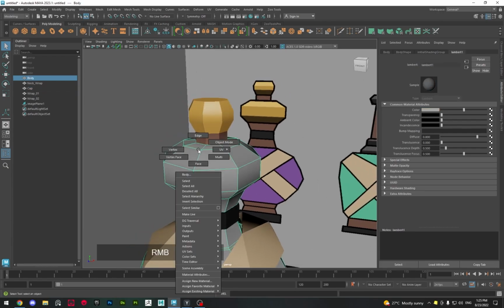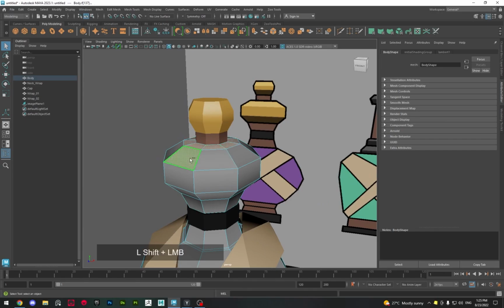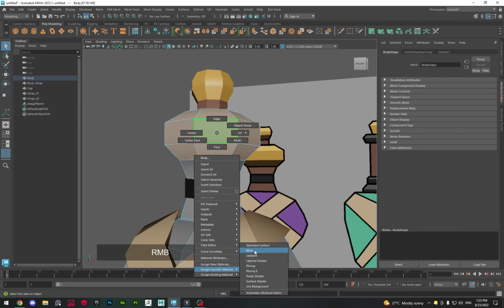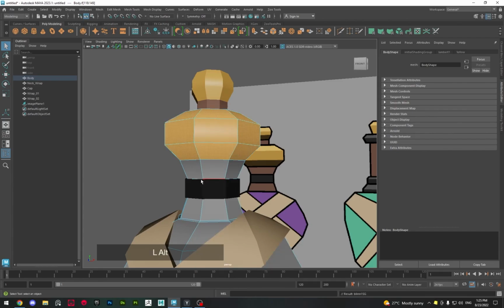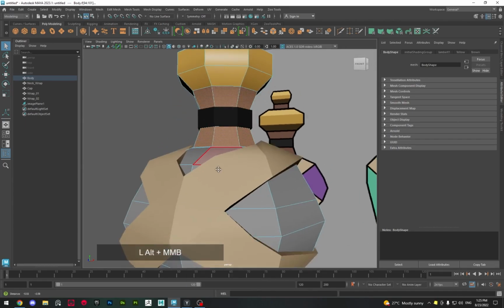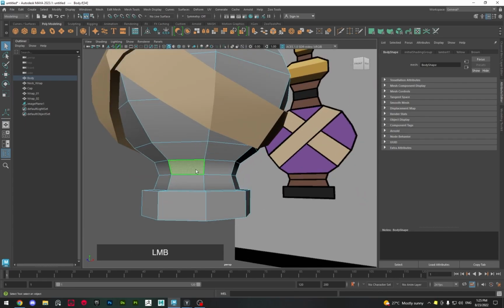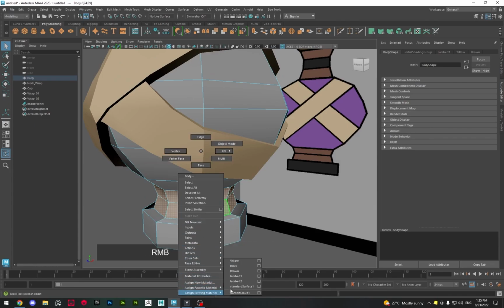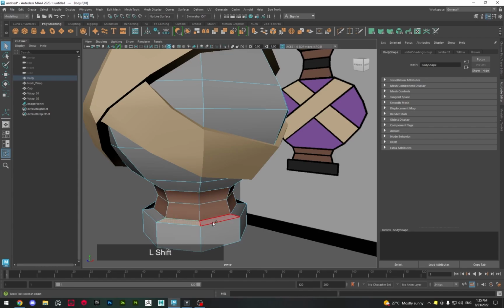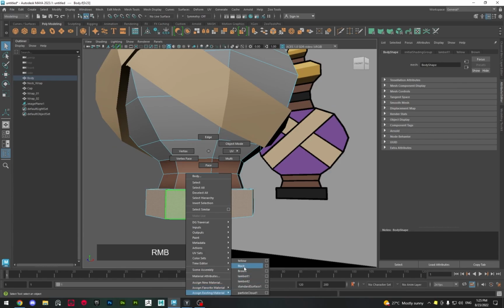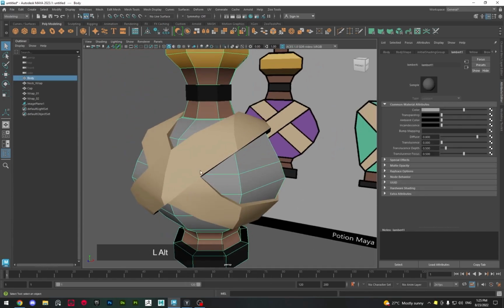Gonna reuse them here as well, so I'm just gonna select the faces, click one, shift double click, and the same for these. I'm gonna add the yellow here from the existing material, add the brown on these, and on these. I'm gonna keep those black. The lower ones as well. And the rest of them inside are gonna be blue.